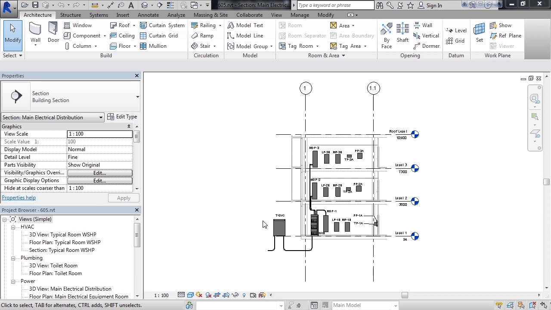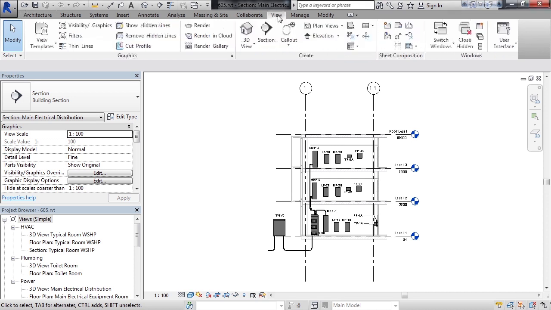So in the model example we have for this lesson, we're going to make a callout in the lower left around the wiring or plumbing, in this case of the HVAC systems. To create the callout, let's go to the View tab. In the middle in Create, there's a callout dropdown. The callout dropdown lets you create either a rectangular callout, meaning the area that's going to be enlarged, or you can sketch a boundary or a rectangle or a square or another shape to define the area that'll be enlarged. For this example, let's just choose rectangle.